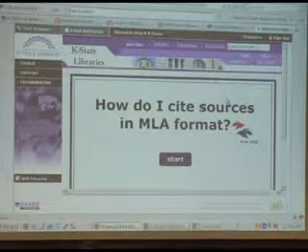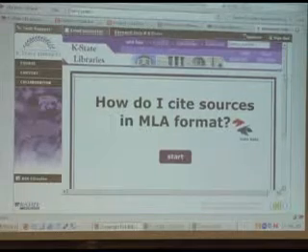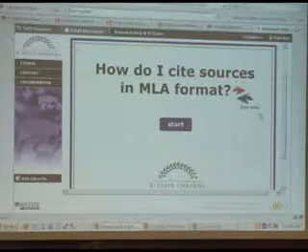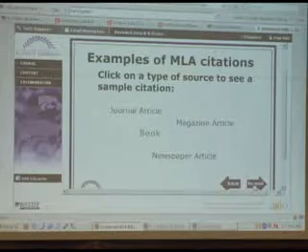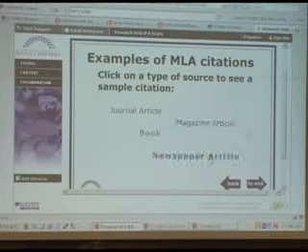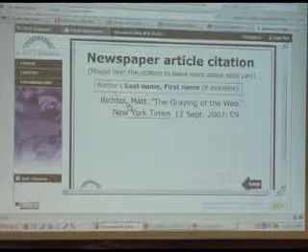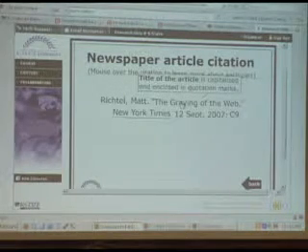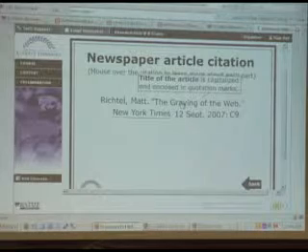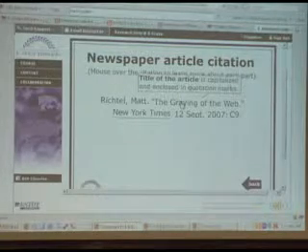to some citation tutorials that I created. This one I created for expository writing. We did some instruction for them. And if you go in, it's just about why we cite things. But if you have a newspaper article and you want to cite it, you can find the format of a citation and also information about how this has to be enclosed in quotation marks, this has to be underlined, the date needs to be in this format, things like that.